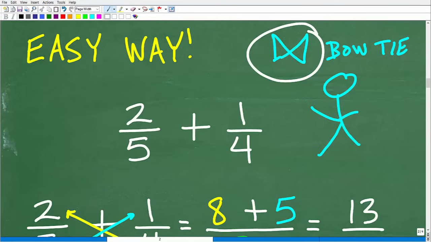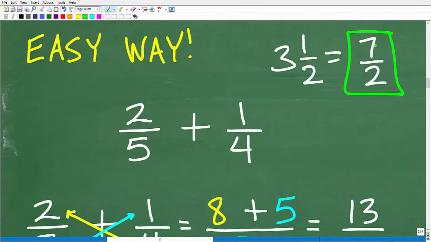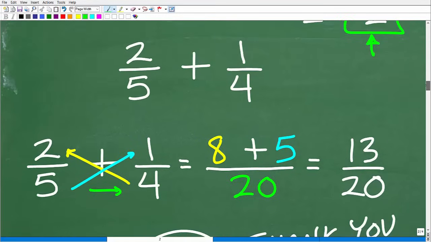So why am I saying bow tie? Because you want to remember this pattern. Okay. And I'll show you this, in just one second. All right. So this is the bow tie technique and it's applicable in situations where you need to add or subtract fractions. Okay. Not mixed number fractions. If you had a fraction like a three and one half, you would need to write this as an improper fraction. So, two times three is six, six plus one is seven halves. So make sure that all your fractions are improper or proper, i.e. just one numerator and one denominator. And then you'll be able to use this technique and you're going to be able to learn this in literally one minute.